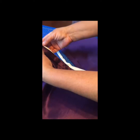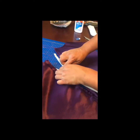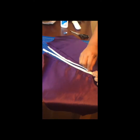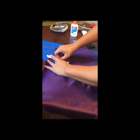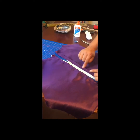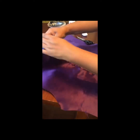So to put in the zipper is very easy. You line up the zipper facing up, and your fabric facing up. This is how it's going to look from the back. So you're going to be able to unzip it, zip it up. So you want the fabric how you would look at it, and then you're going to line this up on top. These are going to both sit, and you're going to sew them both on top. So this one we're going to do first.